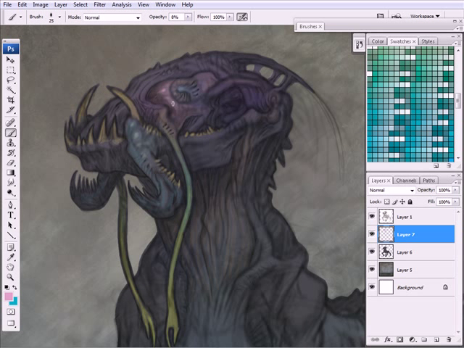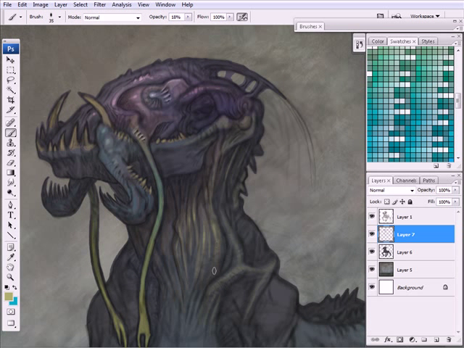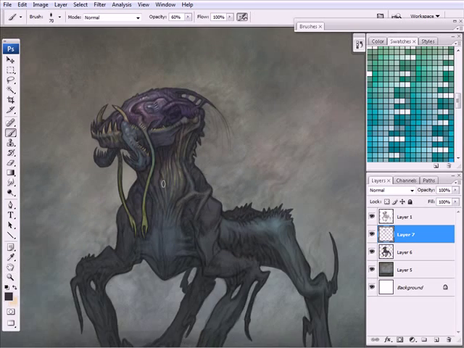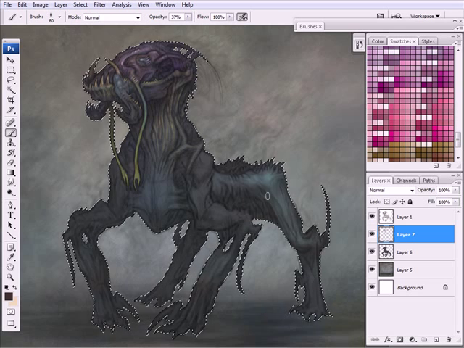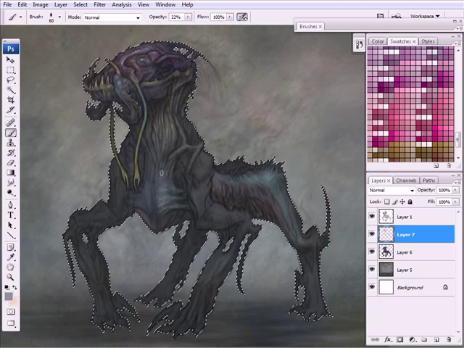What's nice about this is that I can lay in multiple colors, sort of working along an analogous color scheme, but at the same time I can kind of just throw in what I like to refer to as a rainbow gasoline of colors. If you look at a spill of gasoline, you can see that it's black, it's dark, but there's a rainbow of colors ranging from oranges to yellows to reds to greens, blues.